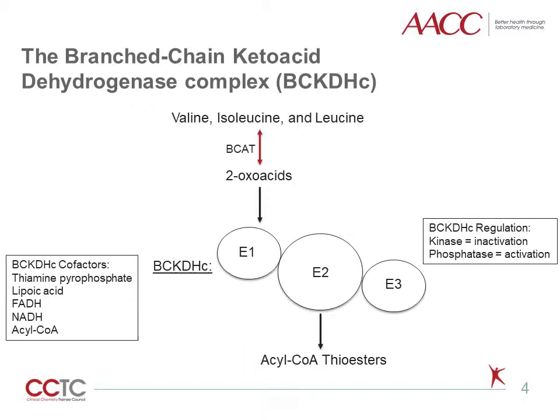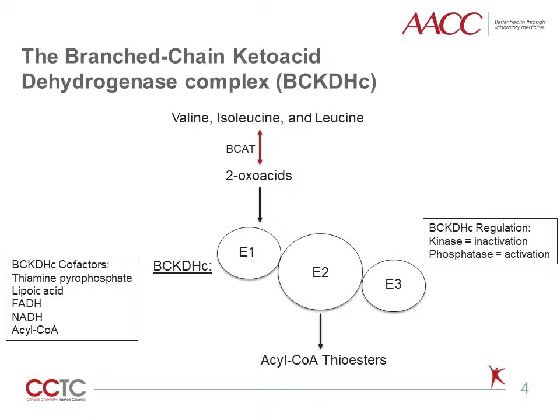Branched-chain ketoacid dehydrogenase complex is a large multi-enzyme complex situated at the outer face of the inner mitochondrial membrane. It is composed of three subunits designated as E1, E2, and E3, and is a member of the short-chain oxoacid dehydrogenase family, along with pyruvate dehydrogenase and 2-oxoglutarate dehydrogenase. The E1 subunit of the complex is responsible for the oxidative decarboxylation of 2-oxoacids and requires thiamine pyrophosphate as a cofactor. It is composed of two subunits, E1 alpha and E1 beta.